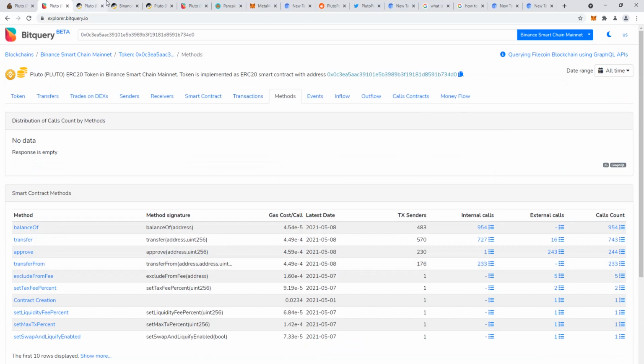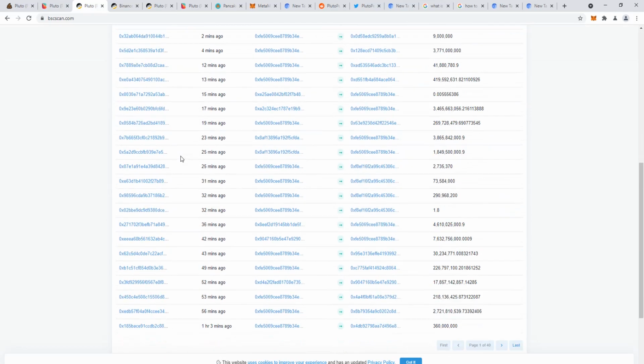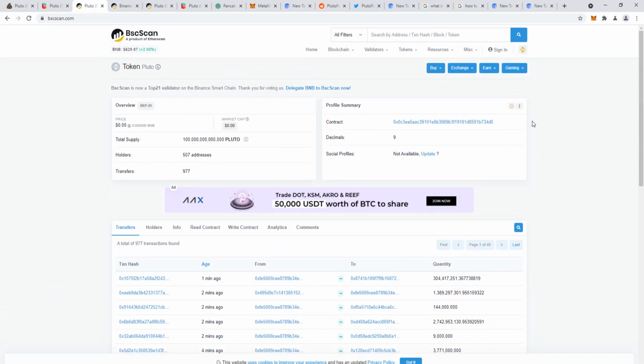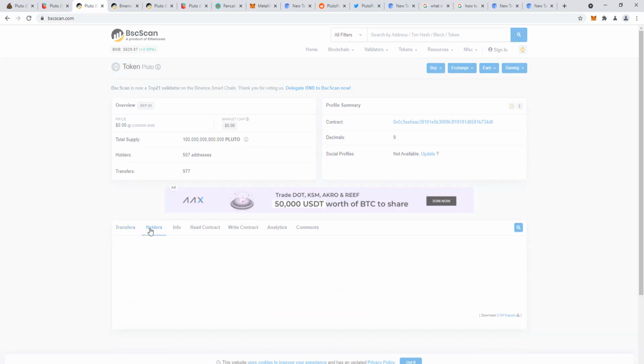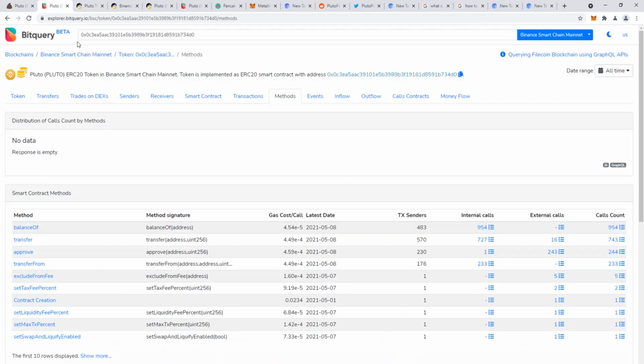And that's something that I overlooked in the Binance Smart Chain BscScan: you can see and download the CSV, export to CSV, and then do data visualizations in whether it's Jupyter Notebook or whatever IDE of your choice. And one thing that I want to put here is the holders. I didn't show this before, there is actually a token holders chart, which I like more than BitQuery because we can just see receivers.